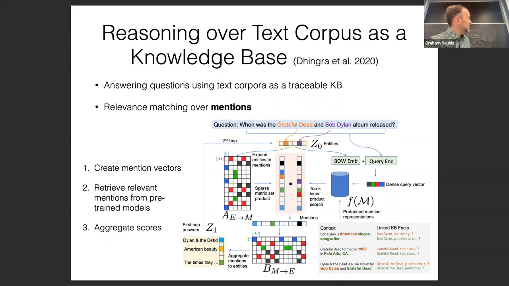identify, it would find entities that match this relation in embedding space by looking up over all of the text in Wikipedia, based on dense retrieval methods, like we talked about before. So we encode all of Wikipedia, we encode a vector for this question, and we try to find the best match in Wikipedia for this vector. But it can also do multi-hop reasoning by taking the answer to this and then going back and encoding the question and this answer again, and then doing another lookup over Wikipedia. So this is a way to do multi-hop reasoning in embedding space over a textual knowledge base, as opposed to a structured, discrete knowledge base. So if that sounds interesting, you can take a look at this paper too.